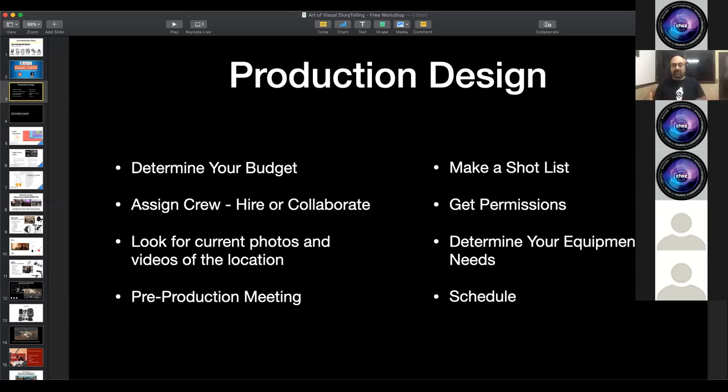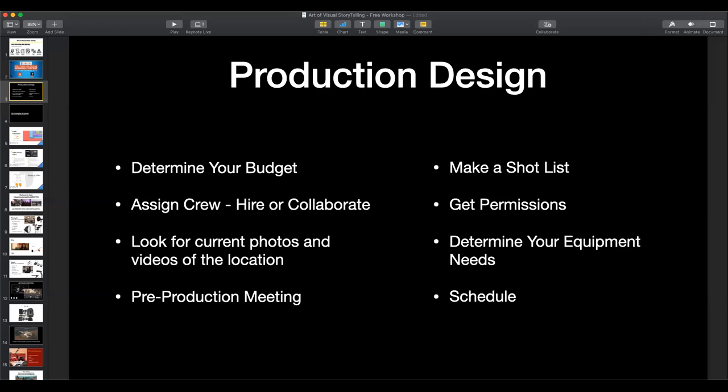So when you talk about budget, before you even start shooting anything, before you even start planning anything, you need to be sure what kind of funds and resources are available to you. What we call it is a resource budget. The resource budget is things that you have in hand, plus the things you can rent out or utilize. So your resource budget is very, very important.